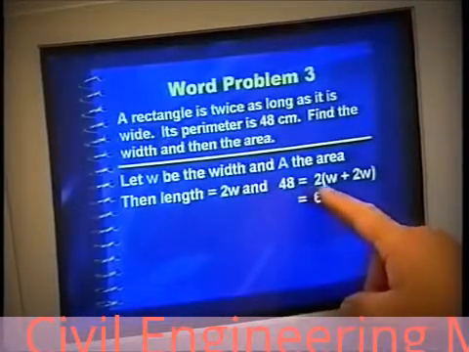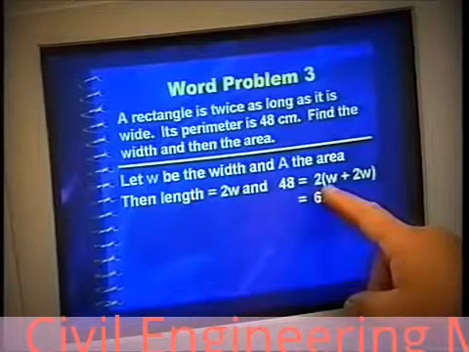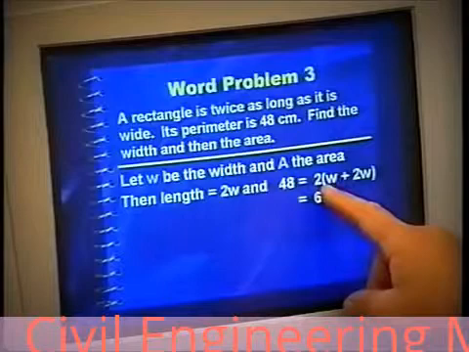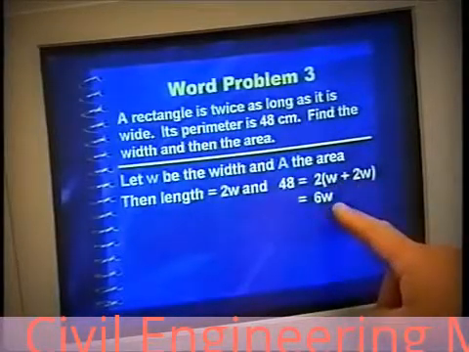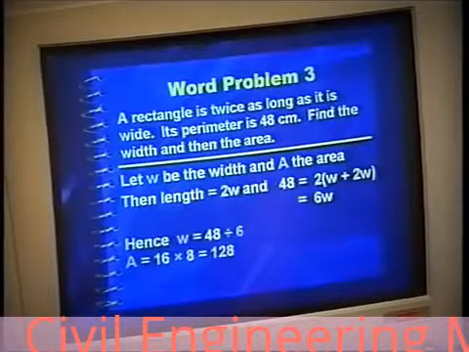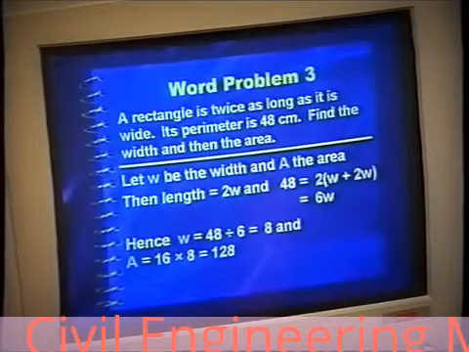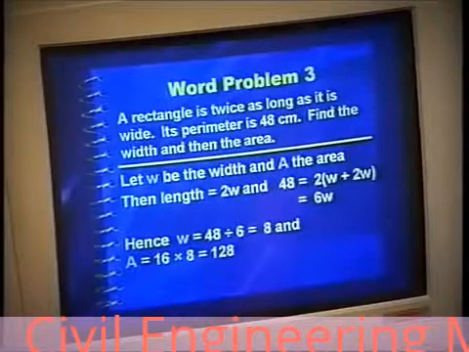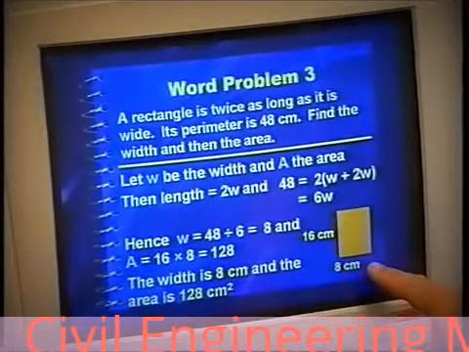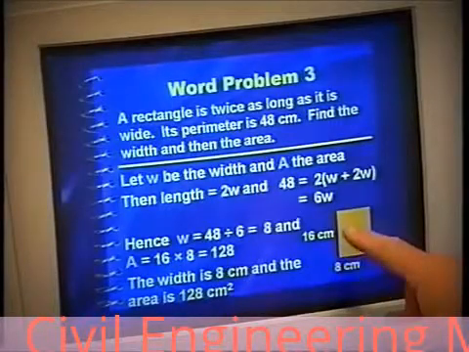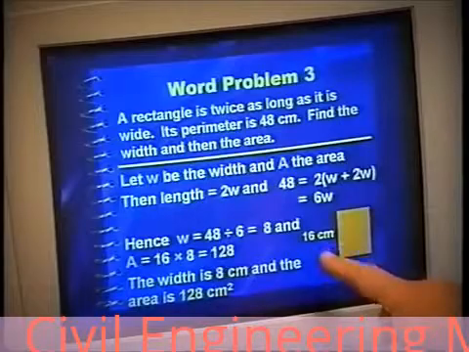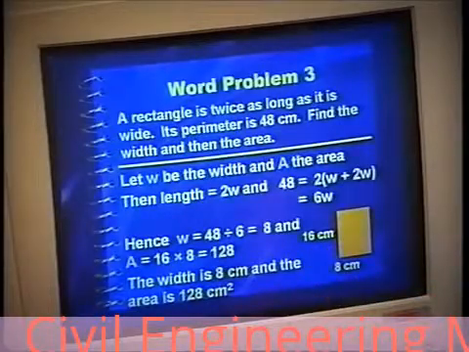Now, in terms of the perimeter formula for a rectangle, it's always 2 lots of length plus breadth, so in this case it becomes 2 lots of W plus 2W, which is 6W. So I get 48 equals 6W. From that, I can get, of course, what W is, the width, that's 8. Now, then, if you draw a little diagram, you can get the width as 8. We know that the length must be twice as long, so that's 16. Consequently, the area becomes 8 times 16 equals 128.